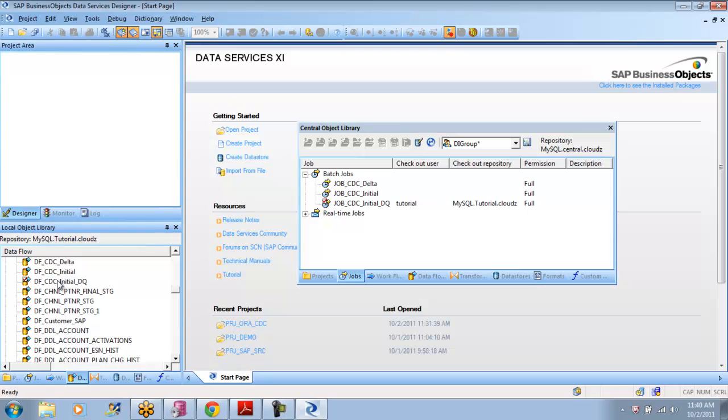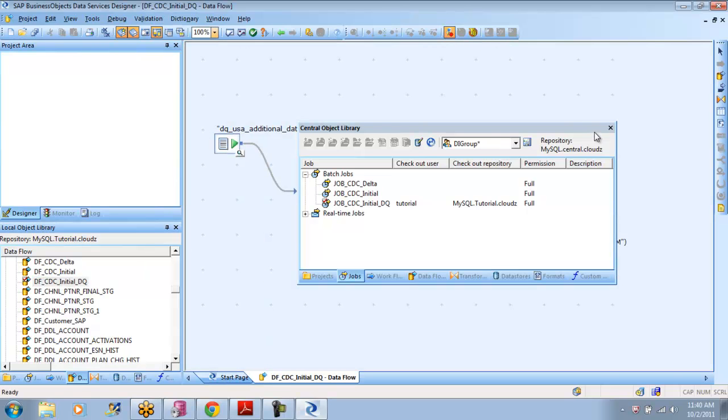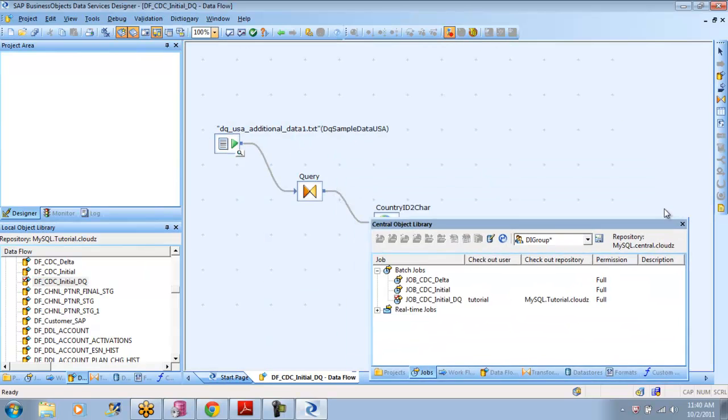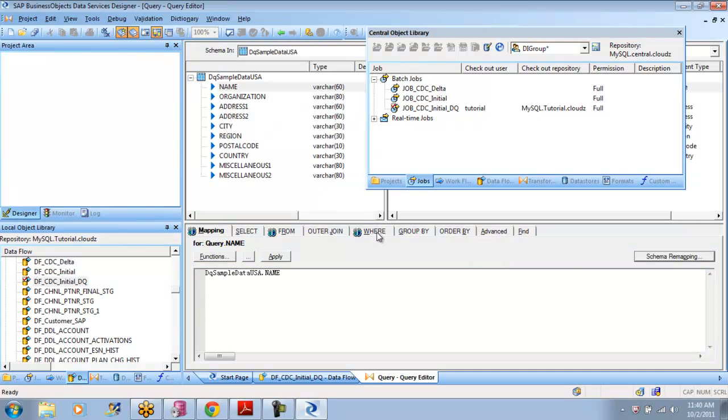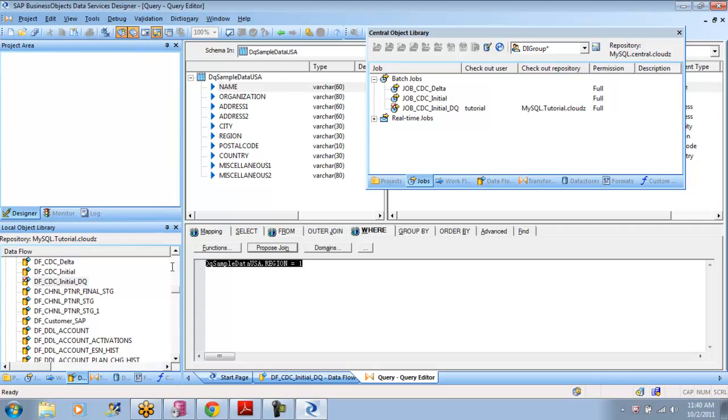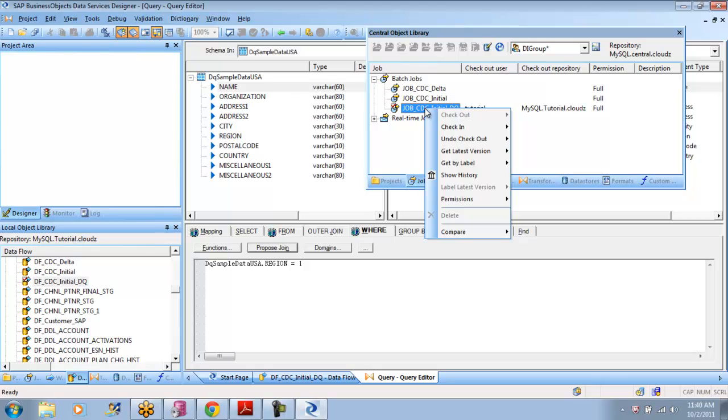If you go and see here, this is in checked out status, but you will not see any changes, because we had put a where clause here that was not in the central repository, and still it did not override. So let me do a checkout with replacement and see what will happen, just to show you the difference, because that is where people get confused. So I'm trying to show you again, in a very clear fashion.